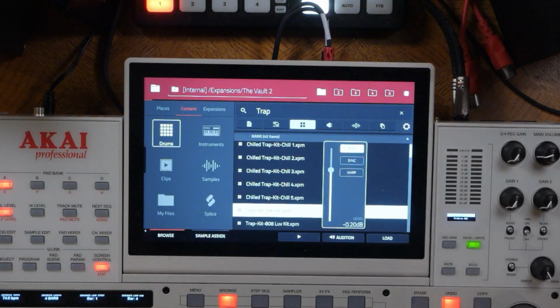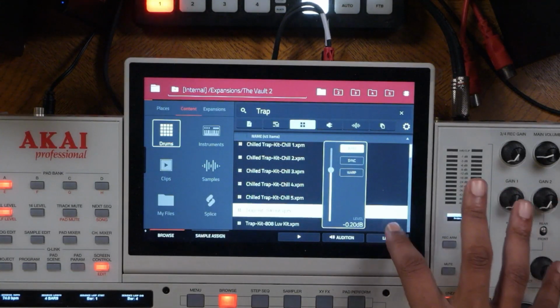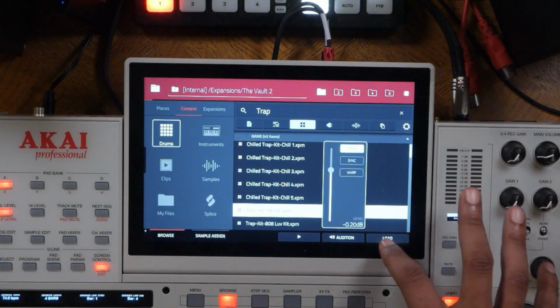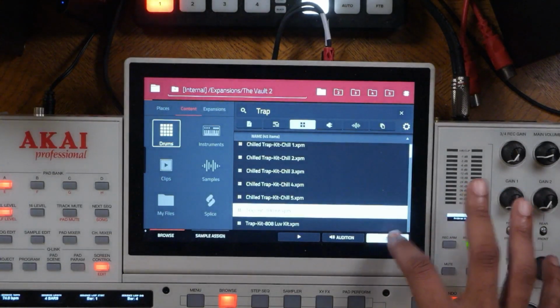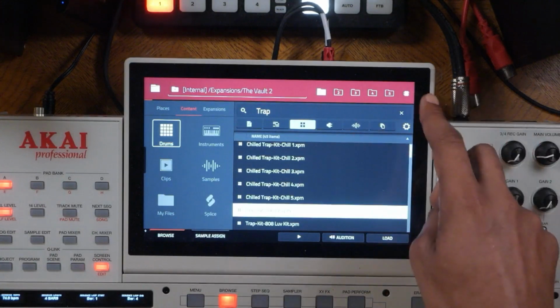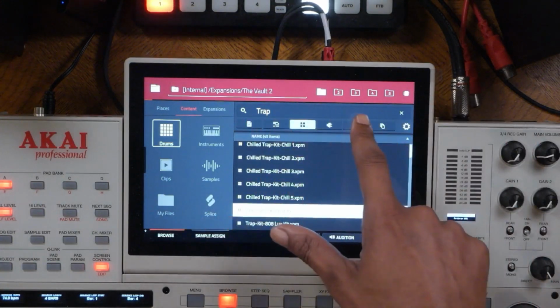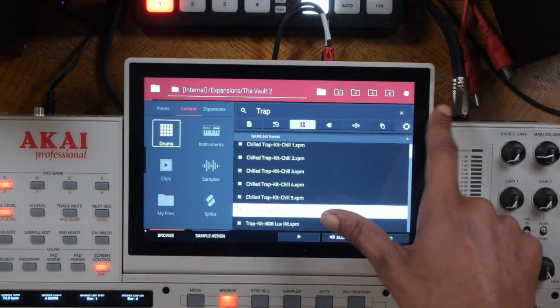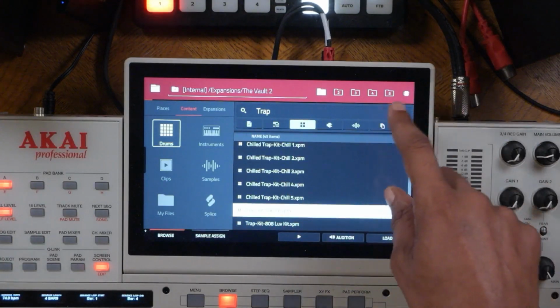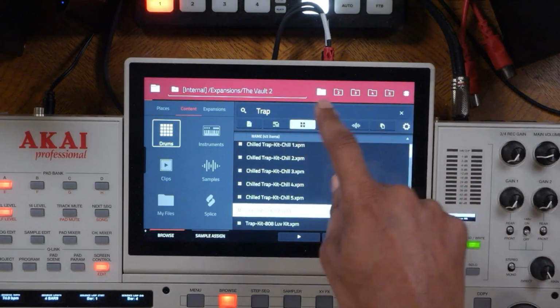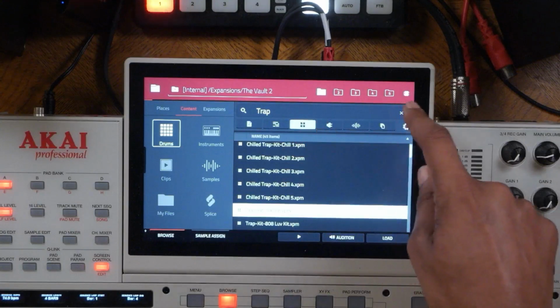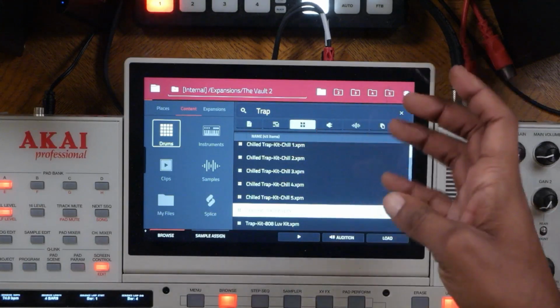I like that one. So we're going to hit load, and that will load up that program. Now that the process is done, one of the things I want to talk about are these different icons over here so that you understand what's going on. If you don't see the programs, it's because you don't have programs selected.